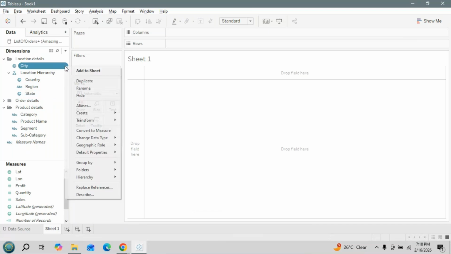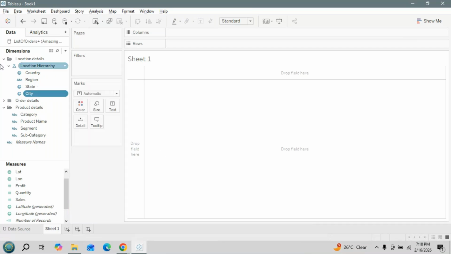Now I have it in the proper order. In a folder, the details are arranged in alphabetical order. In a hierarchy, I can arrange them how I want. So I have created the hierarchy for the location.